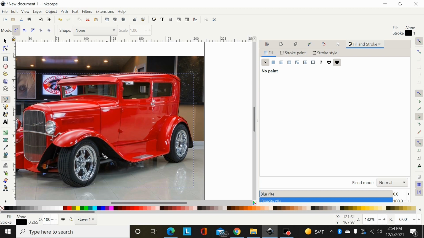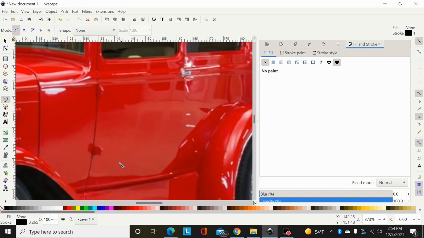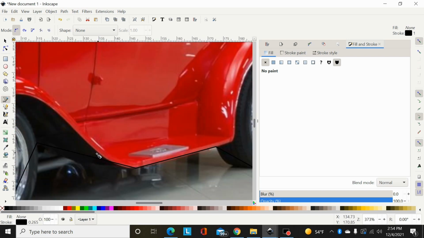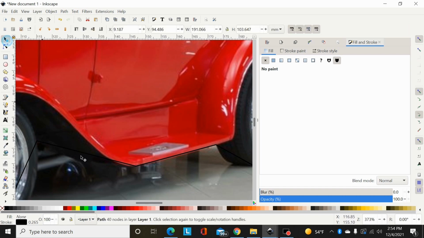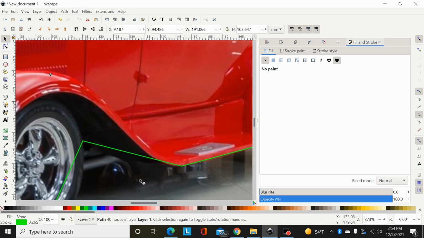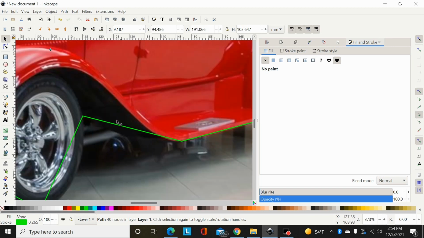Now, as you can tell, it's kind of hard to see, especially in some of these dark areas. It's kind of hard to see your path, so you're going to want to change your stroke color by selecting it. You come down, hold shift, and pick a color. I almost always use this green here, this lime, or this red, because they really stand out. On a red vehicle, I'm going to use the lime color. As you can see, that gives me a really bright stroke, and I can really tell what I'm doing.